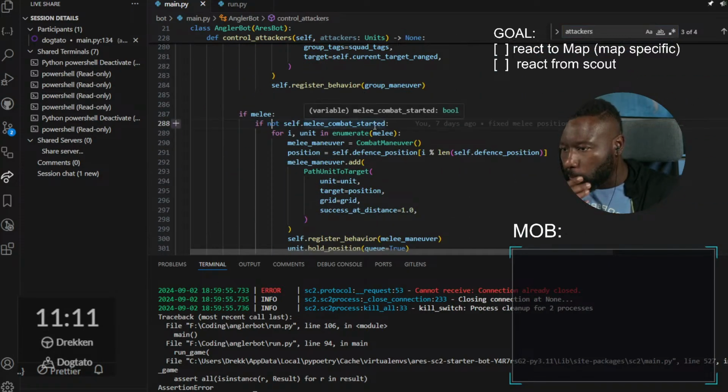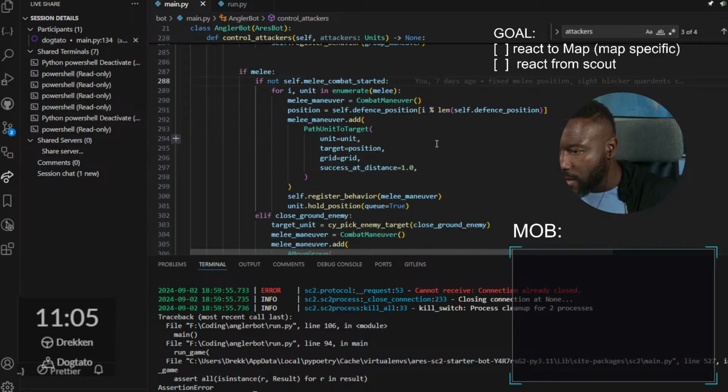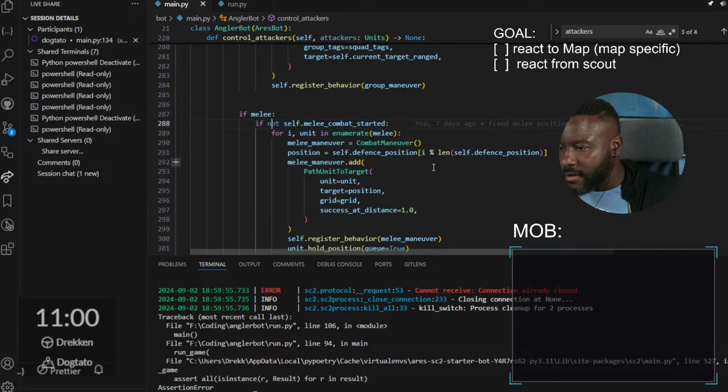Yeah, and right here it's the same. So if it's not melee, always ignore current. So if not melee combat started, so then it'll.